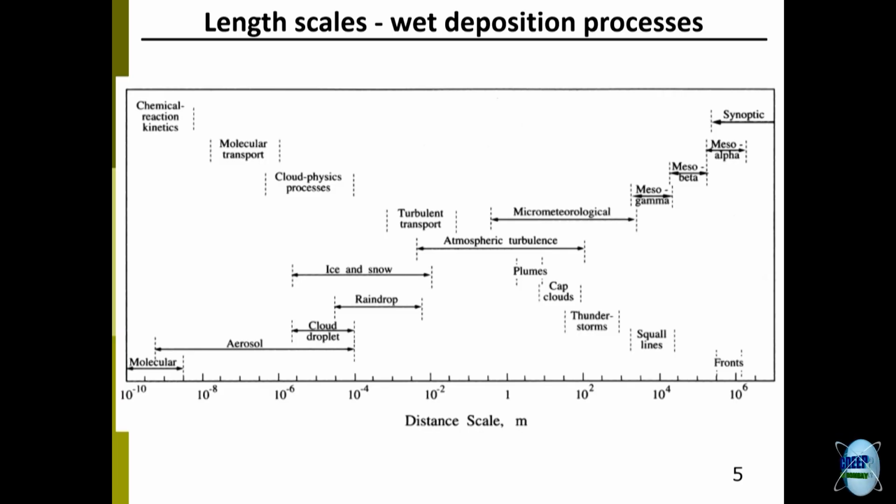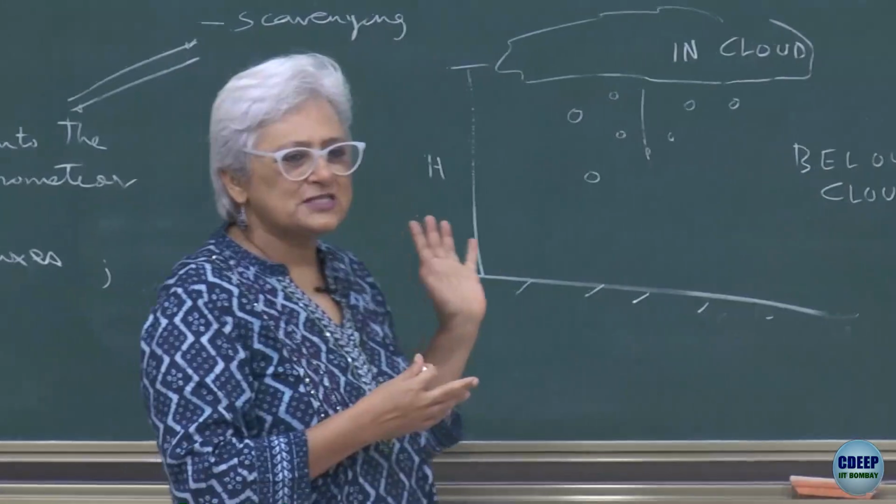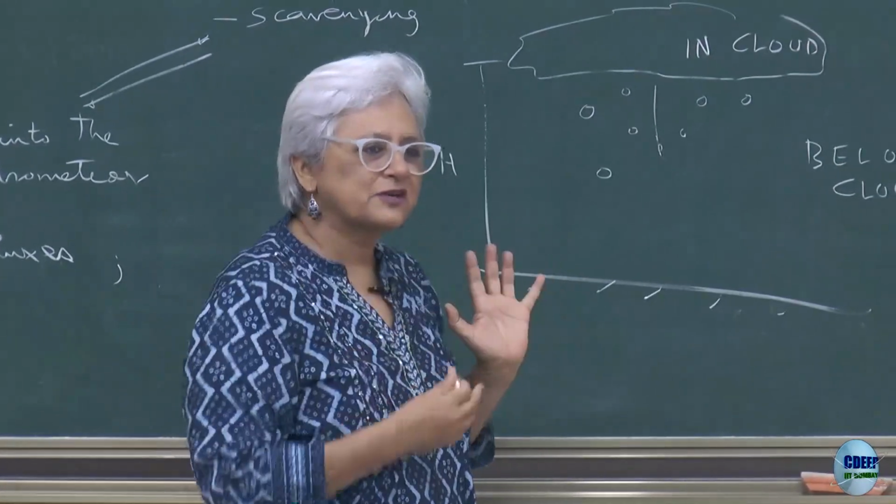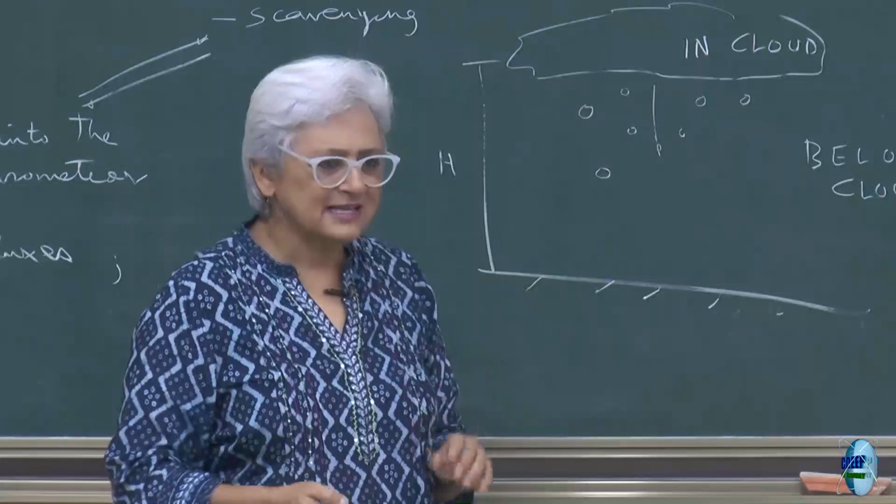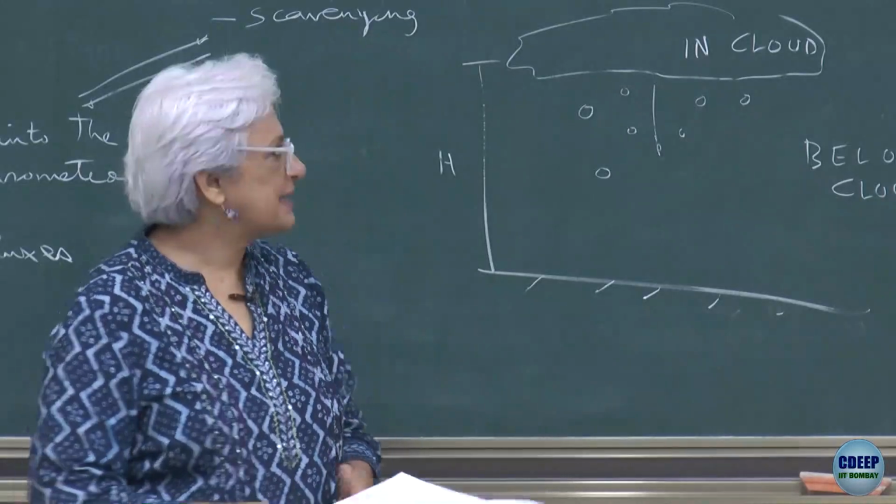And what is being pointed out over here is why we look at micro, meso and all meteorological phenomena: the precipitation itself can form because of phenomena happening on very large scales, right. So you have this whole idea of cold fronts and warm fronts meeting and therefore rainfall forming and so on and so forth. So this is one of those processes where you're really accounting across a very large number of scales, is the general idea.